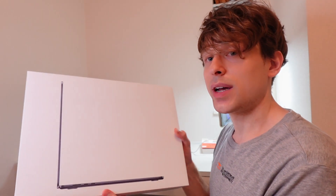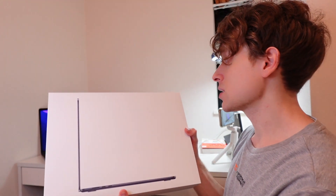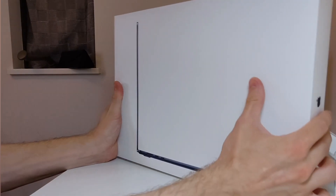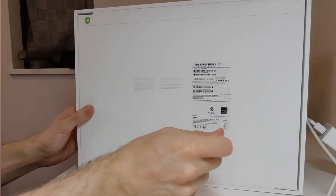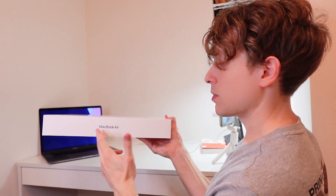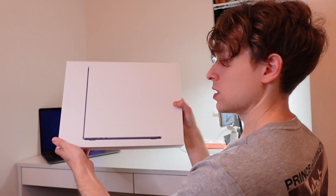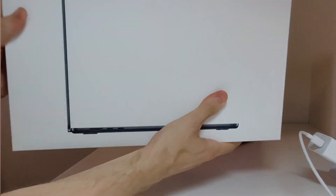I don't think MacBook Airs or MacBook Pros need too much of an introduction, so I'm going to go straight into the unboxing and let's see how this thing looks. It is quite a sizable package. It is a 15-inch laptop, and on the back you can see there's white tape with green arrows showing you where to peel off. The side of the packaging shows the name of the product and the Apple logo, with MacBook Air on it, and the front shows a side view of the slim-looking MacBook Air on both sides of the package.